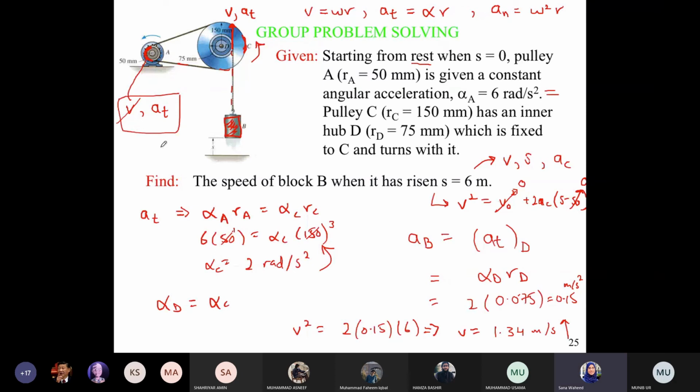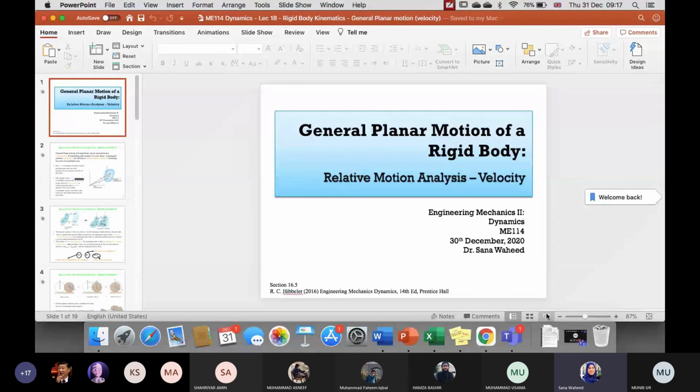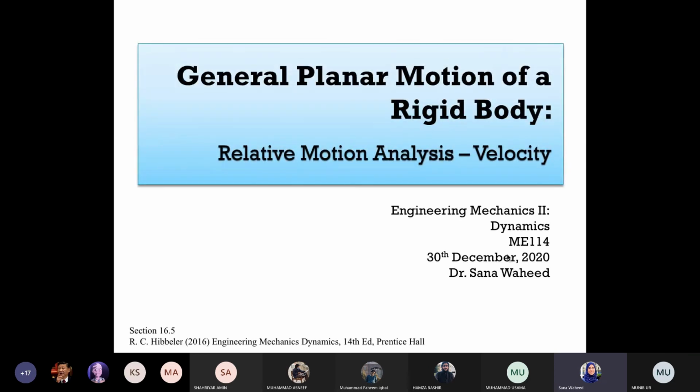No? Right, then let's jump into our next topic. We will get much more practice of rotatory motion. So don't think कि बस दो examples हो गए, because what we're about to start off next also involves rotation. As you guys know, we discussed that there are 3 types of motion of a rigid body within one plane. One was translation, the second was rotation about a fixed axis, and the third one was when you have both rotation and translation. Okay, that was general planar motion of a rigid body.